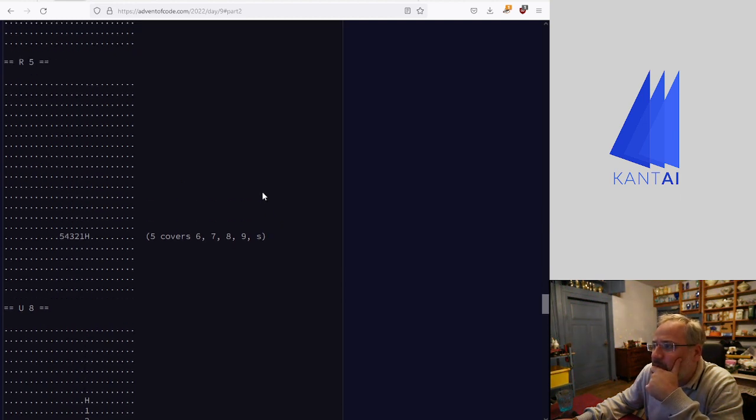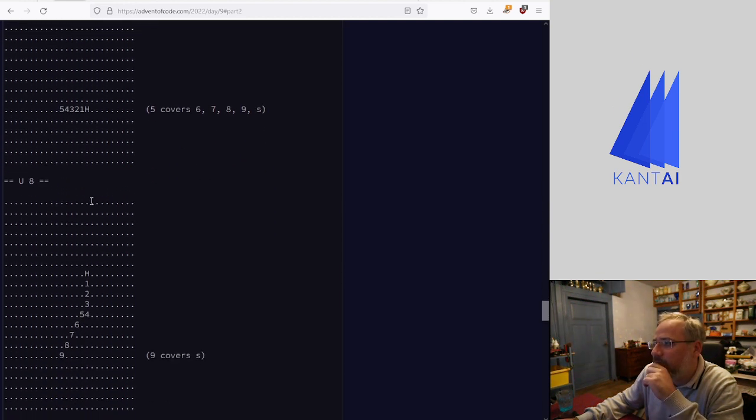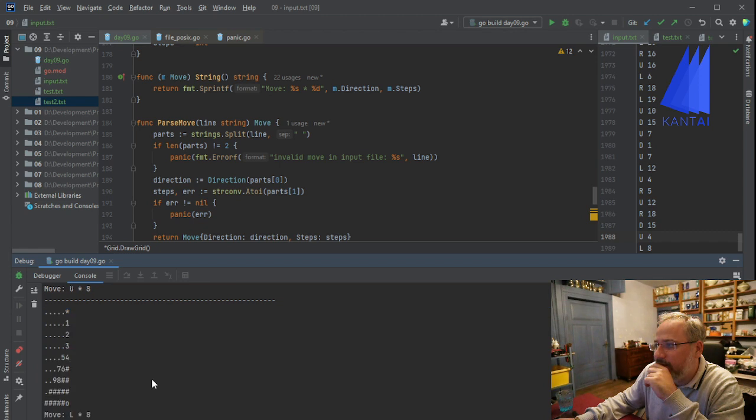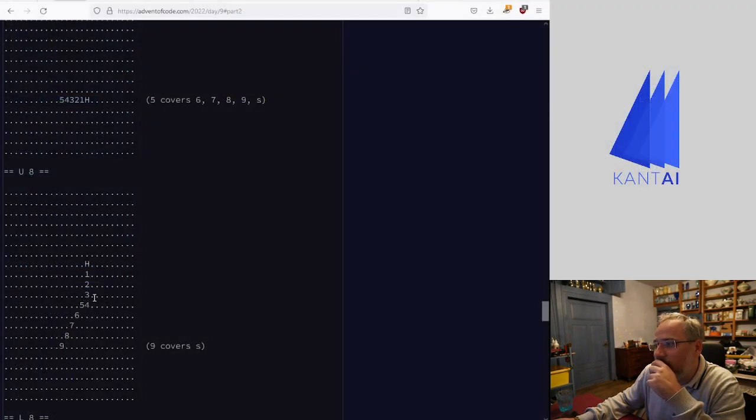So the first 5 steps look similar if we compare to here, but then after we go 8 times up, this is not correct. So 1, 2, 3, 4. 1, 2, 3, 4, 5. This is fine.